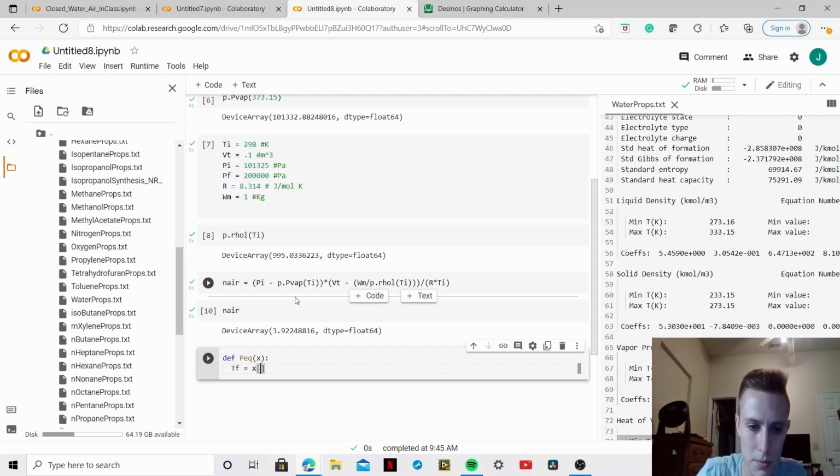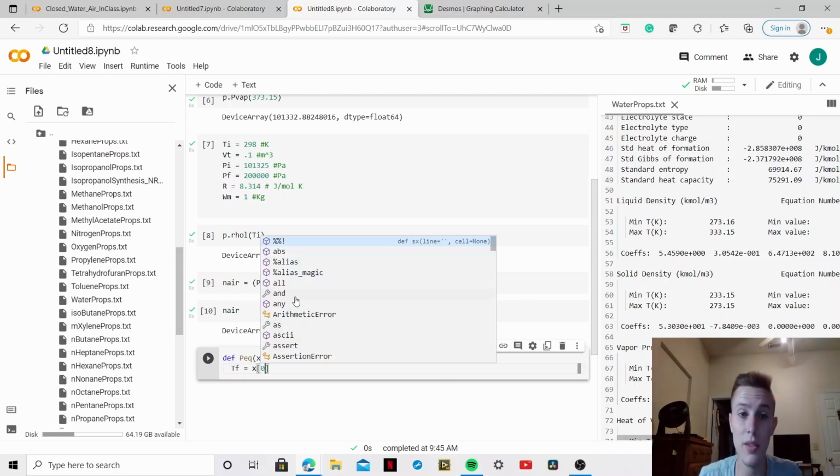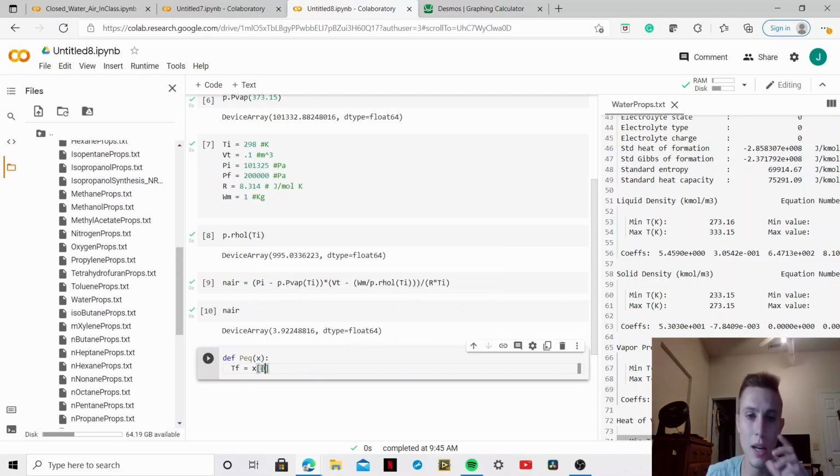X of 0. So as we know in Python, the identifier is in a list. X is going to be our array. It's going to give our answer of temperature. So in this case, since we're only trying to find one unknown, it is going to give us one number in this array. And the identifiers for arrays and lists in Python start with an identifier of 0, meaning the first item of the list is a 0. So since we're only working with one variable, trying to find one part of this equation, it's fine. It really doesn't matter as much.